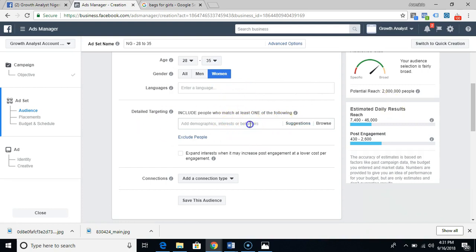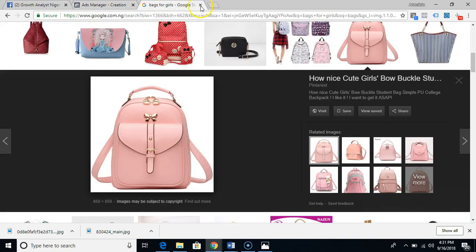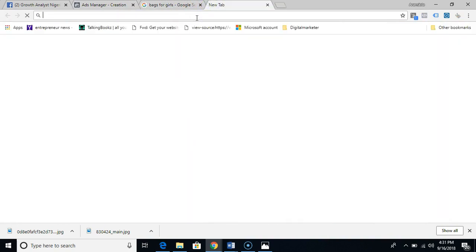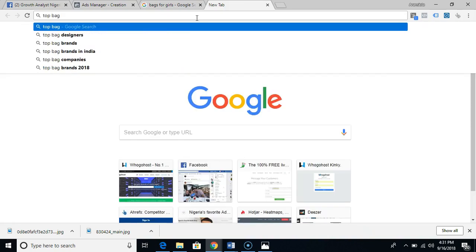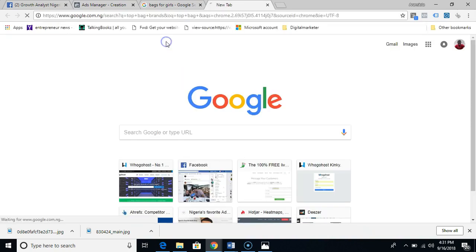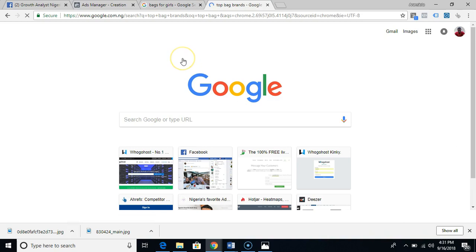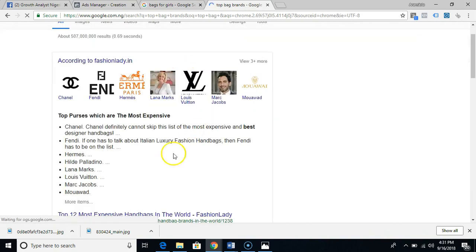Now, detailed targeting. Let's look at people that have shown interest in different designer bags before. So let me see. I'm not really a fan of bags, but I'll see top bag designers or top bag brands. Let's see. Chanel.